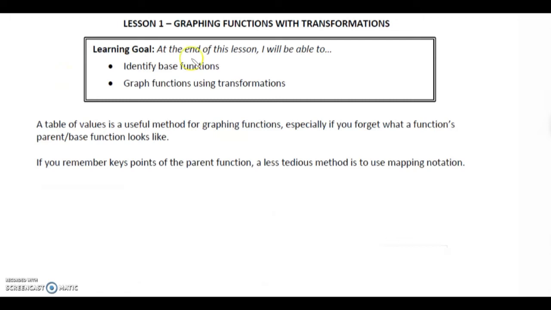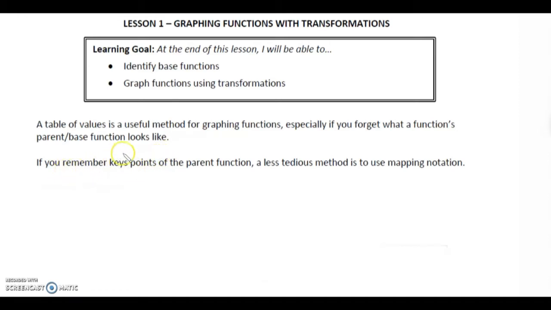Okay, lesson 1, graphing functions with transformations. So by the end of today's lesson, we'll be able to identify base functions and then graph functions using transformations. So a table of values is a useful method for graphing functions, especially if you forget what a function's parent or base function looks like.